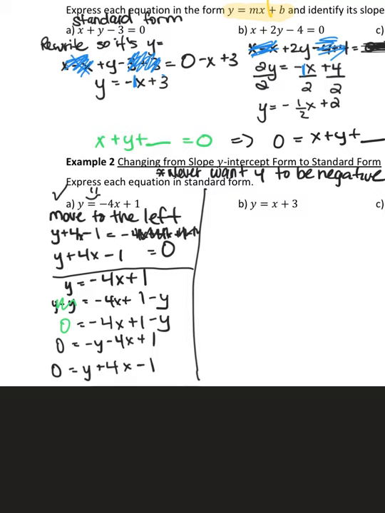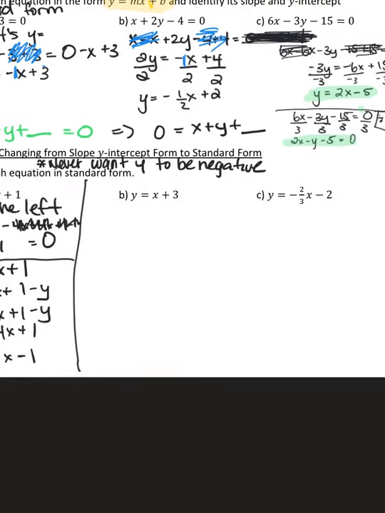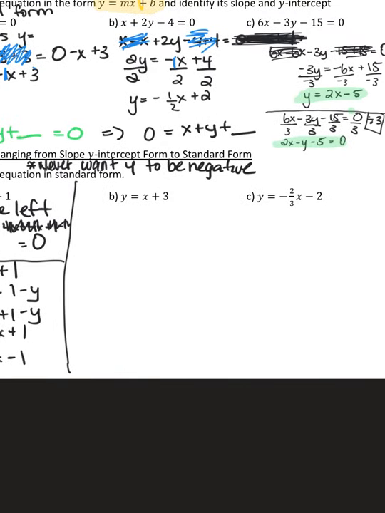So let's do one more example where I want to move things over. So I have y equals x plus 3 here, okay? And I want to move everything to either the left-hand side or the right-hand side. So you're going to pick the way that you want to do it. I will show you moving everything to the left-hand side.